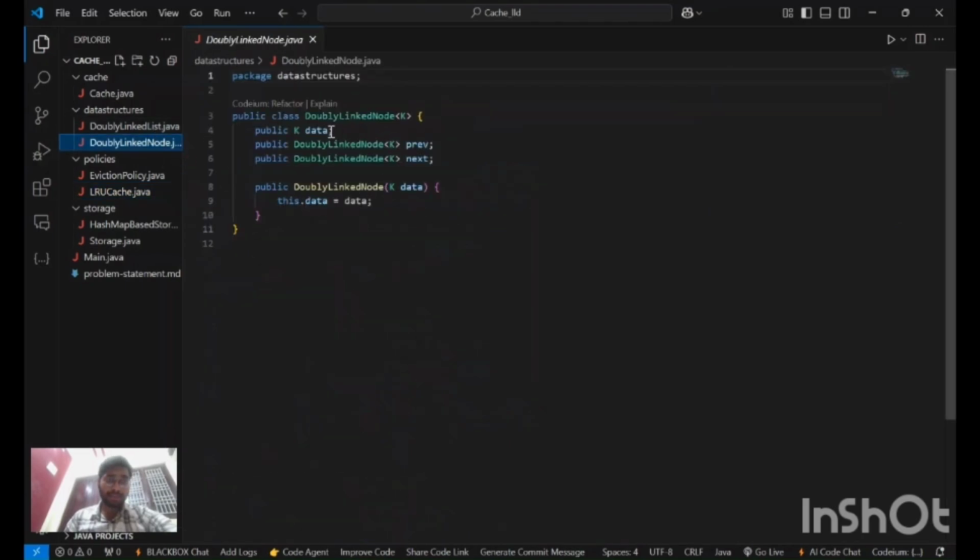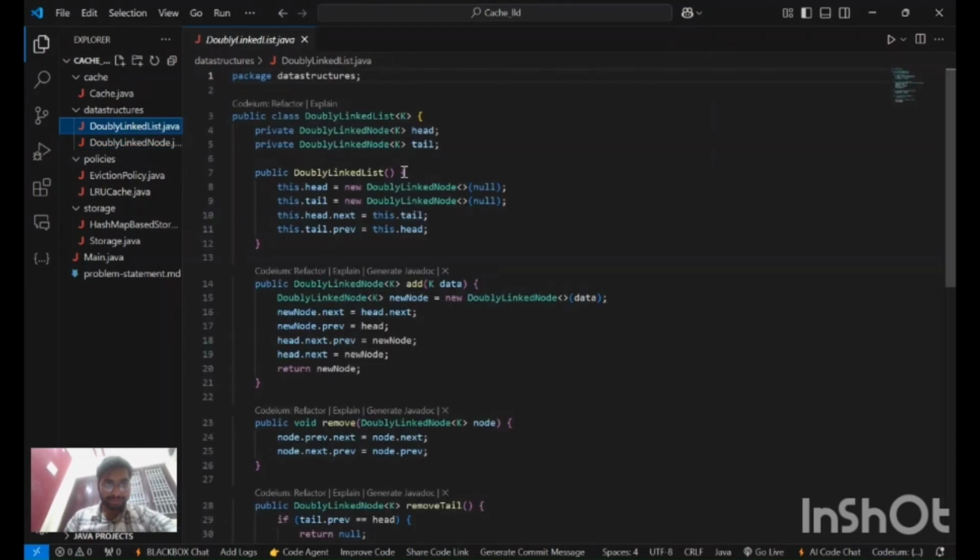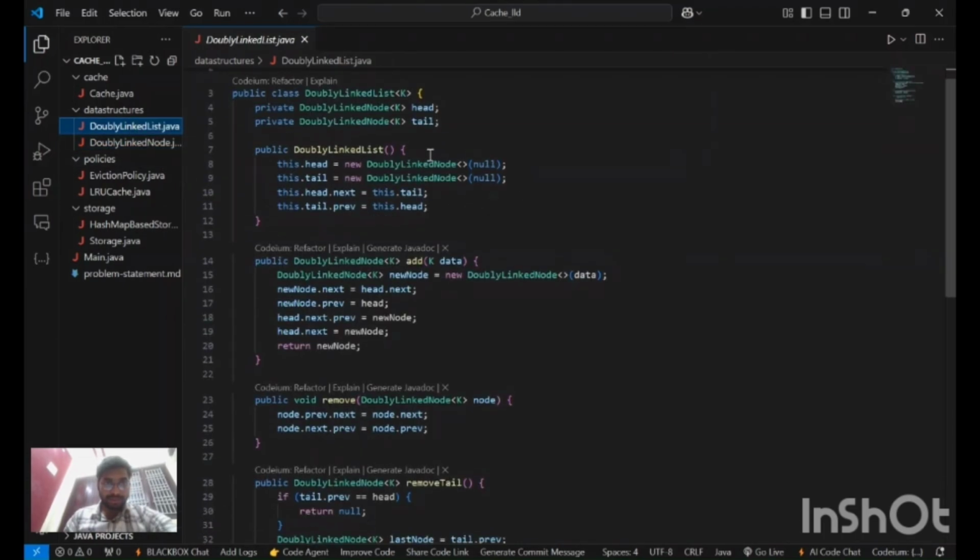Here the doubly linked list node class is just a helper class for the doubly linked list, because it only contains the details of a node, and the node contains data and previous and next pointers for navigation purposes. And in the doubly linked list node constructor we have initialized this data. Let us look into the doubly linked list. Here we have the previous and next pointers, as well as the head and tail, which refer to the first and the last nodes of this doubly linked list.